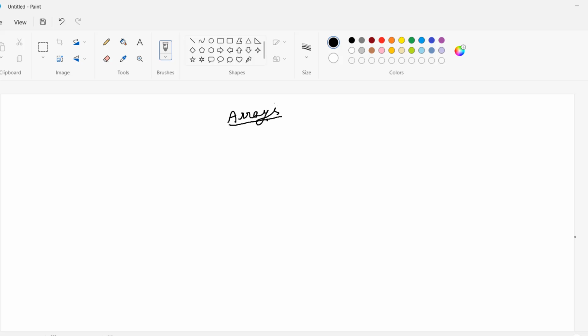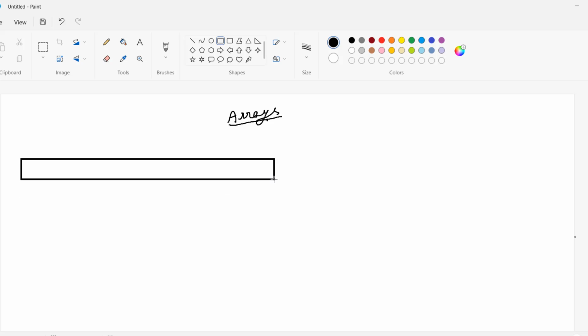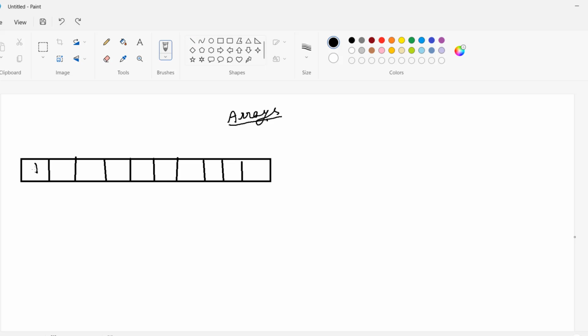In computer science, an array consists of a collection of elements. Let's say you want to add 10 names, and you are planning to store all the names with the help of an array. How are we going to do that? For example, let's say this is a chunk of space that was given to store 10 names. Here I am going to store one name, here another name, like that I am storing 10 names, and the capacity of this place is 10.